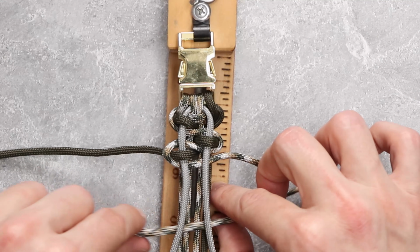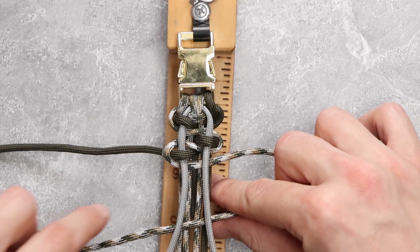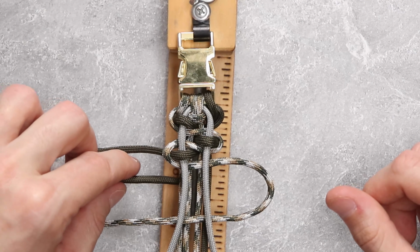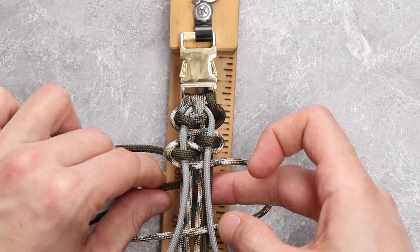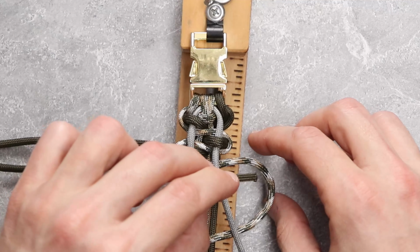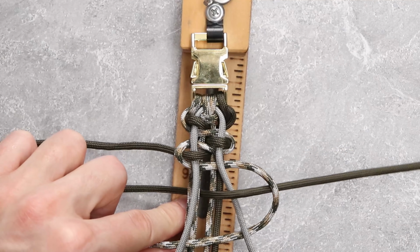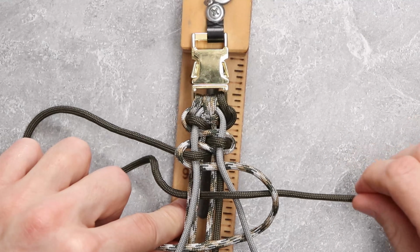We want to make a little bit of a loop at the end of our cord here. We're going to take our olive drab, bring it underneath the first 2 center core, and go up through the middle, over top of our silver gray, and back down under our urban digital.